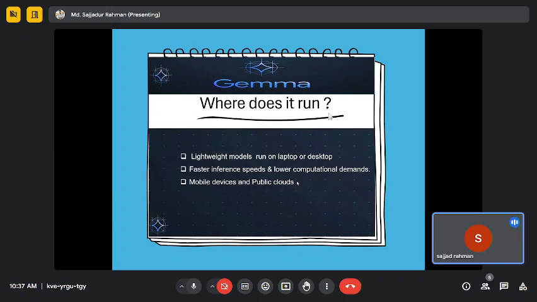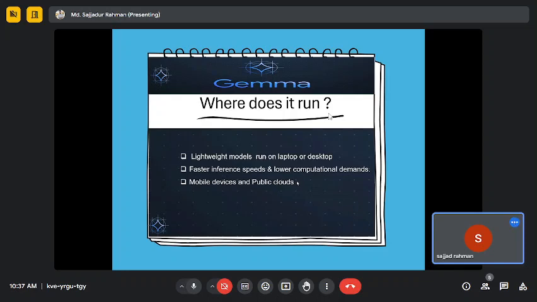So where does it run? Well, earlier I said that Gemma is a lightweight open model. Unlike Gemini, we cannot run it on our laptop because of its complexity and closed source code.